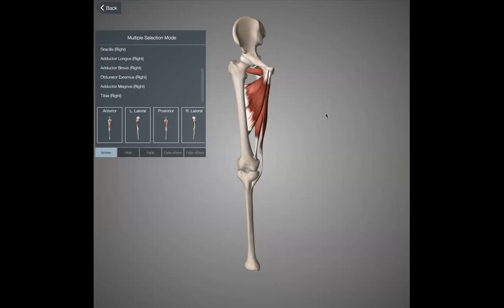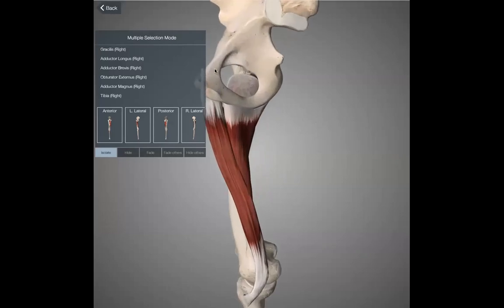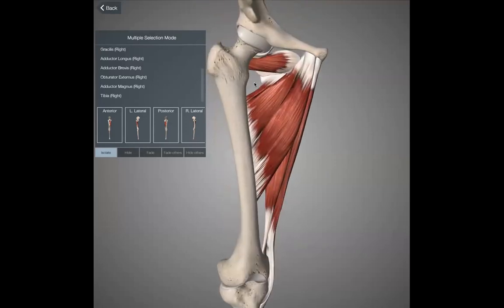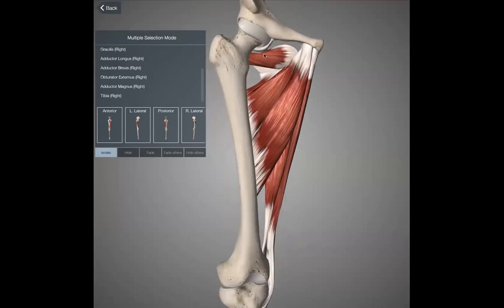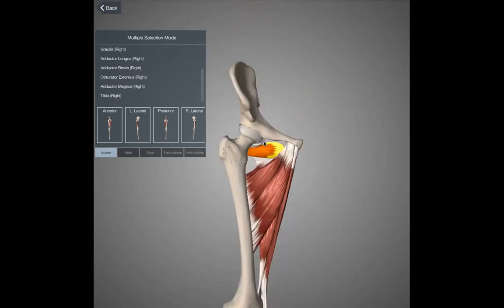Just like we have obturator externus, we have an obturator internus. The obturator internus covers the inside of the obturator foramen. But from here, we have the obturator externus, which covers the outside, almost all of it, of the obturator foramen. That's where it originates from. Obturator externus is one of the smaller muscles of the medial thigh, and it is located superior within the compartment. So you can see here it's superior within the compartment.